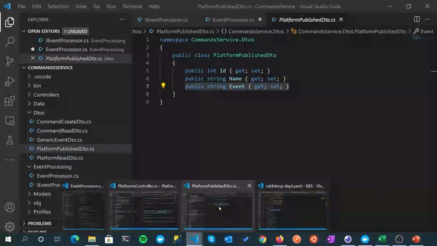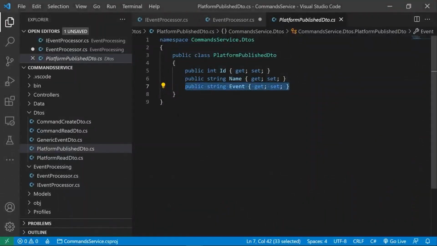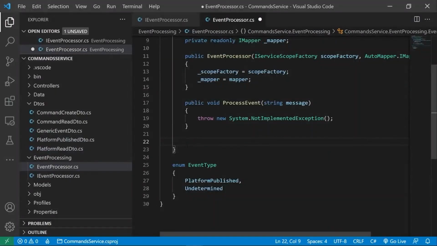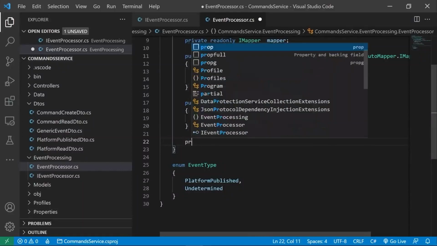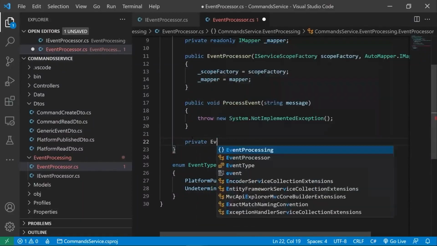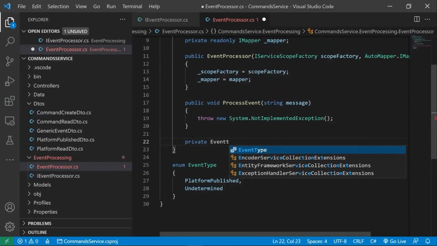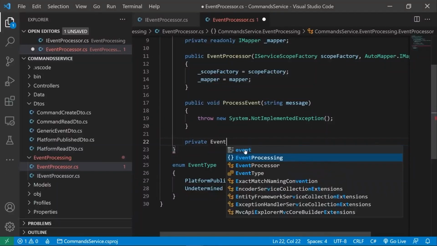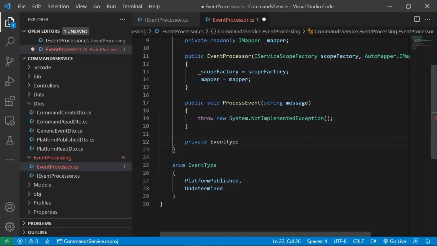So back over in our command service, let's come back to our event processor. This is a private method, and we'll call it private EventType. So it's going to pass back an event type that we defined here. And we're going to call it DetermineEvent.